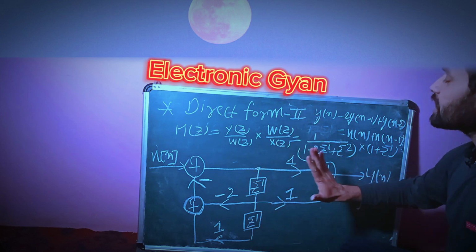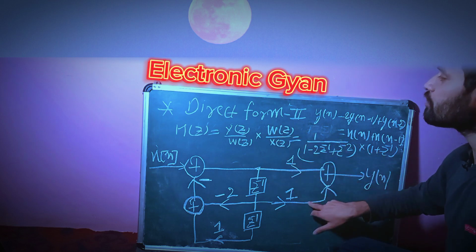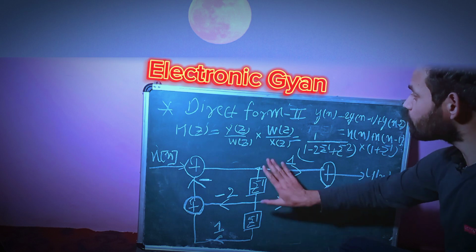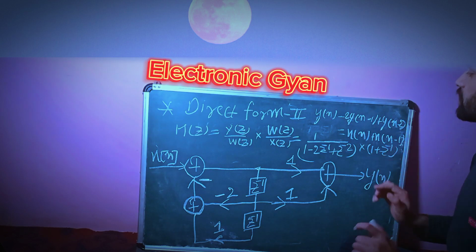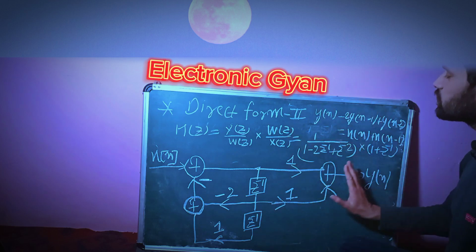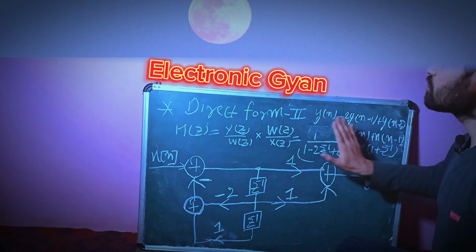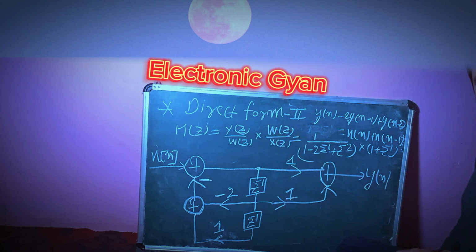So therefore we can say that the difference we find between direct form 1 and 2 is that the number of delays in direct form 2 is less than the number of delays required for direct form 1 representation. So that's all about this difference equation, how to draw the given difference equation in a discrete time system by direct form 1 and direct form 2 representation.